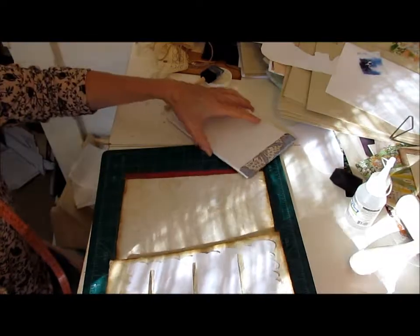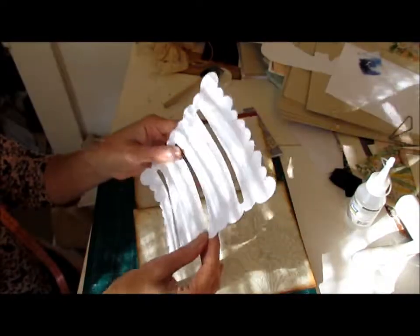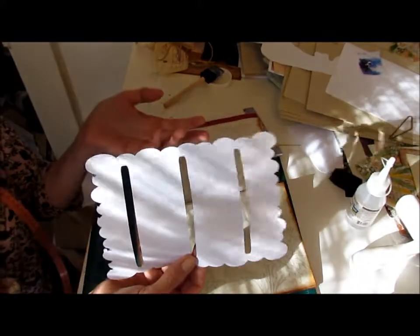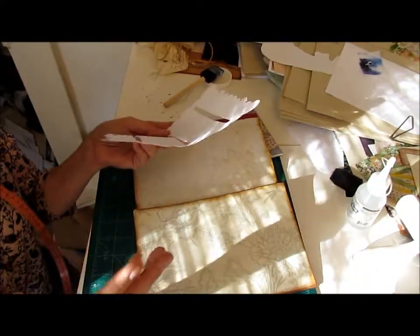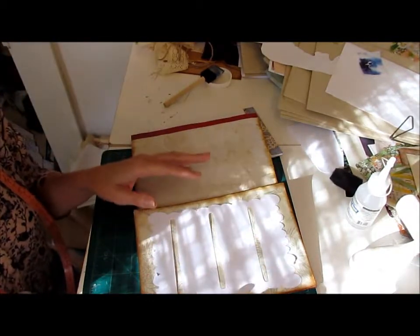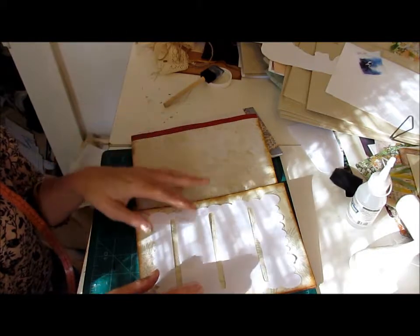I just did a little test on my Silhouette machine. I found a sort of frame or outline image, then made some oblong slits in it, and it worked — I'm surprised! Silhouette machines are wonderful; mine is just a really old machine and it doesn't always talk with the latest updates. I have a Silhouette SD which I got on the shopping channel years and years ago — there's even an unboxing video on my YouTube. I got an incredible deal on it because it was a big bundle, and I had been waiting for the 12-inch wide one to come out, but it wasn't coming, so I finally bought that one — and then of course six months later they came out with the 12-inch wide one.